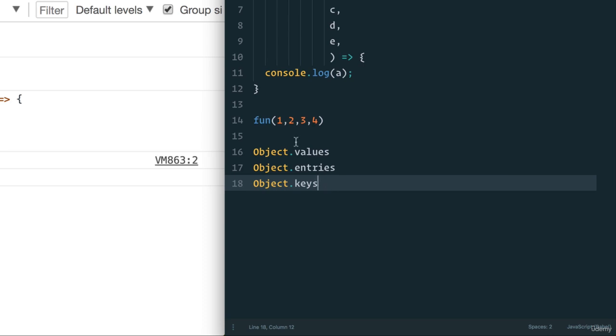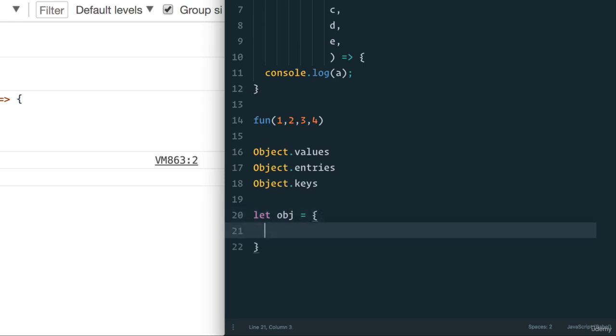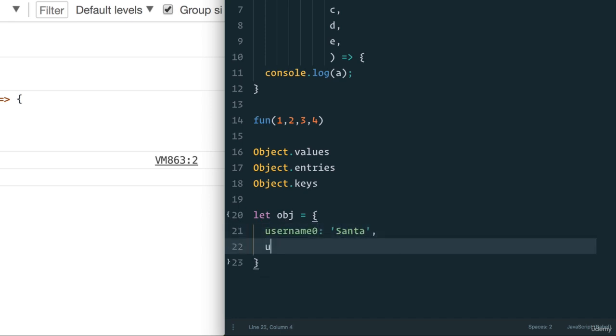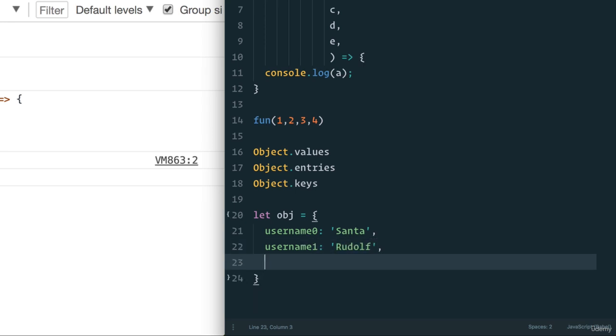So for example, let's say we have an object, and this object will have username0 Santa, we have username1 Rudolph, and we also have username2 Mr. Grinch.